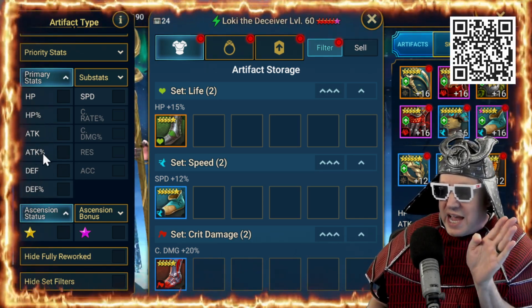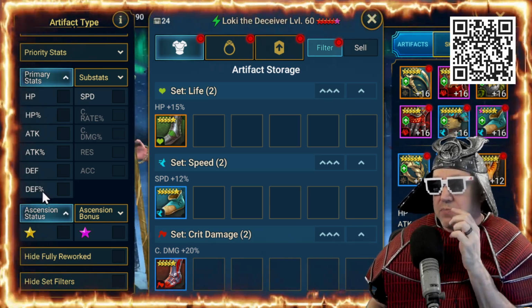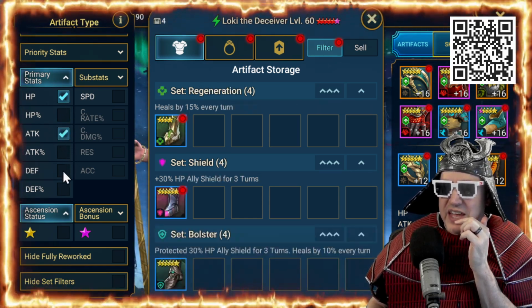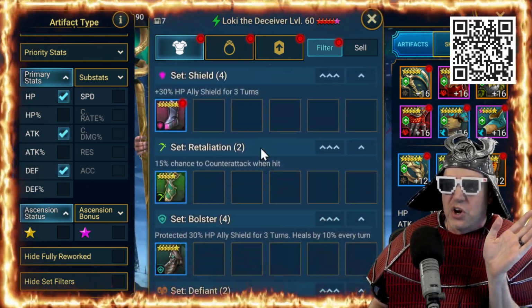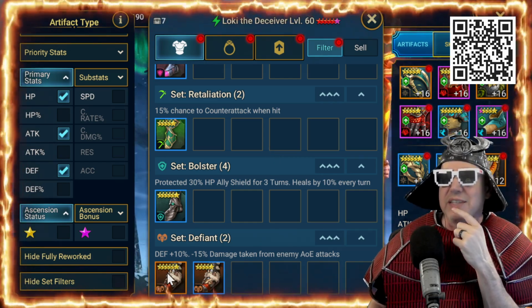Percent base attack is better. Percent base defense is better. And I've seen players go like this and then delete all of them. Like, these are not useful to them. I mean, even the legendary ones.